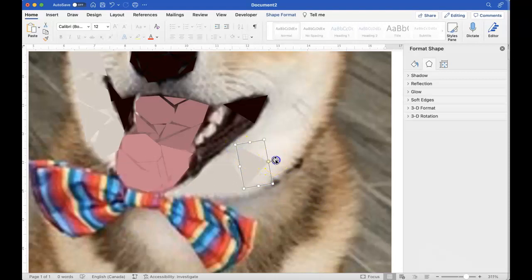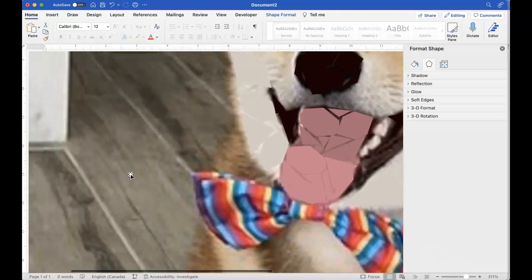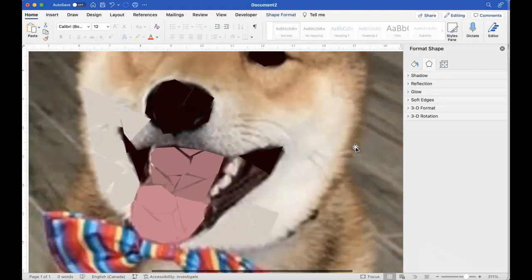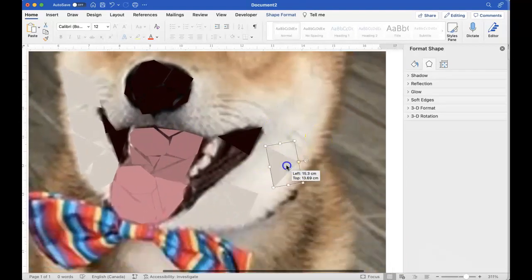So I'm going to rotate my picture here and put that there. I'm going to make it a bit larger, of course. And there we go. So now I've got a few more shapes that I can drag over there. I'll drag this one over and put it in here. I'm going to rotate it. Now this part's a little more sort of white, so I'd like to capture that color.